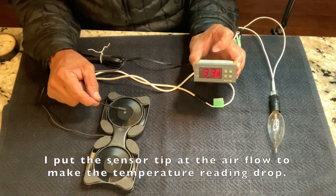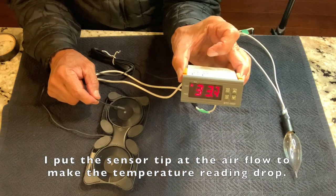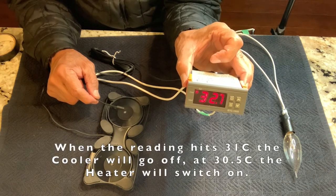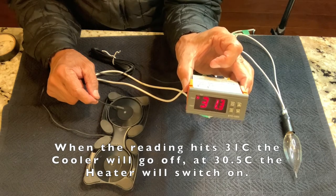I put the sensor tip at the airflow to make the temperature reading drop. When the reading hits 31°C, the cooler will go off. At 30.5°C, the heater will switch on.